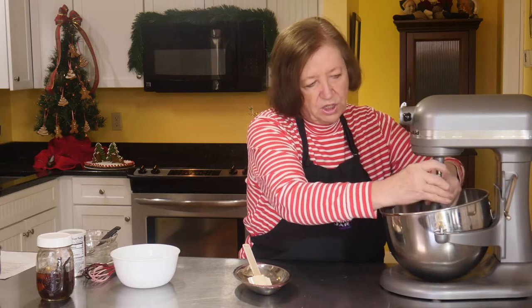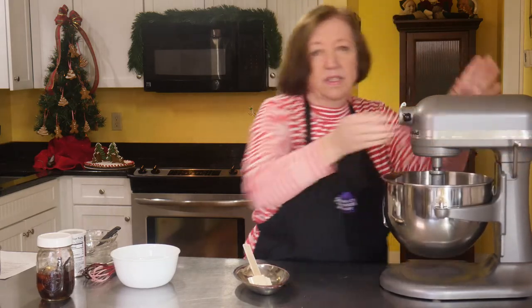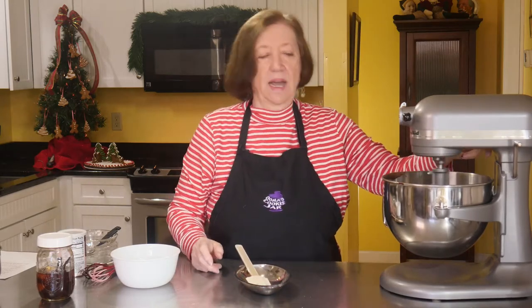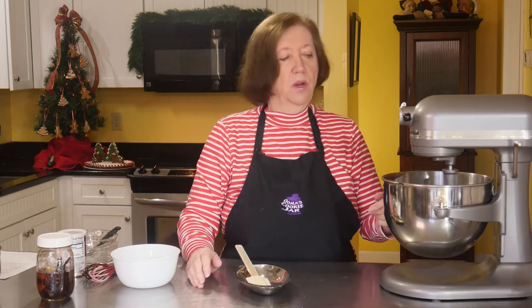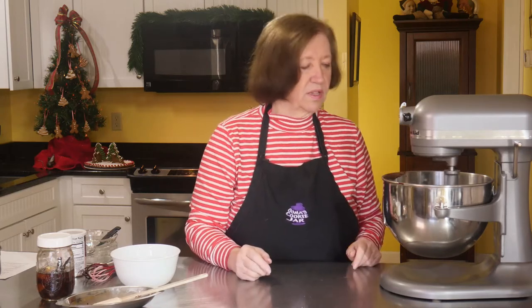Now when I finish this dough, it's all well blended. I've got to then refrigerate it for at least an hour. This kind of cookie dough is best if it's overnight in the refrigerator, but we'll give it 2 hours and it should be cold enough to handle, because we want to make it into balls, and right now it's too soft.